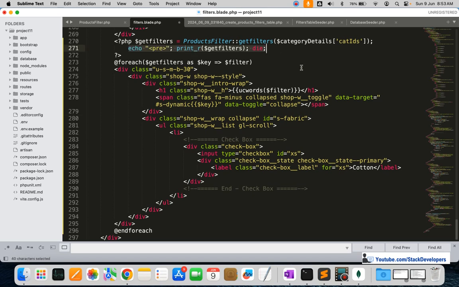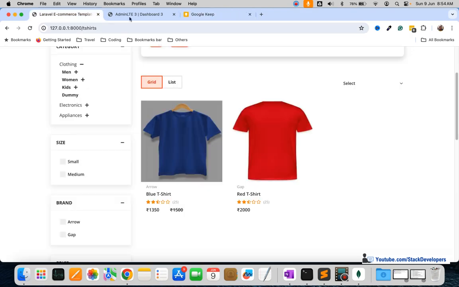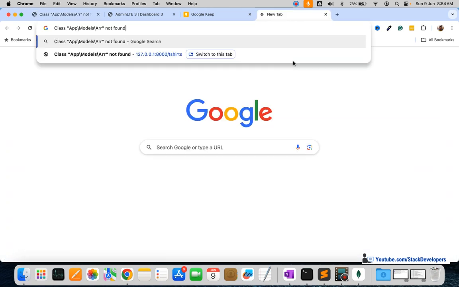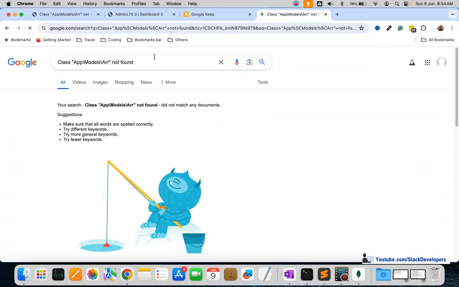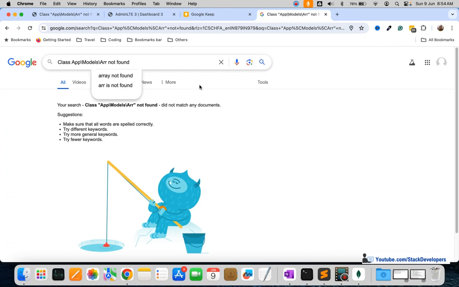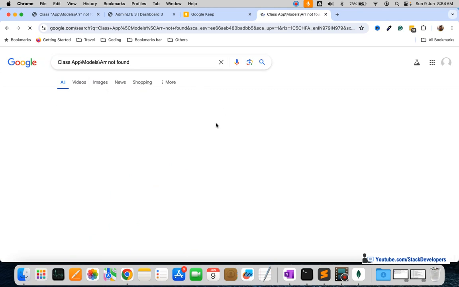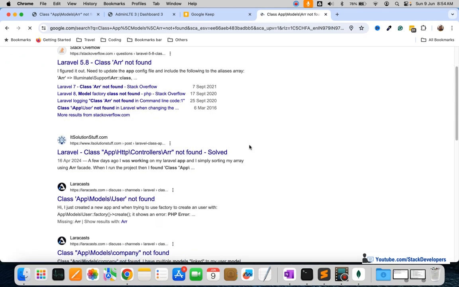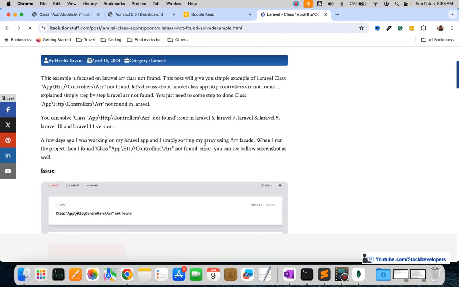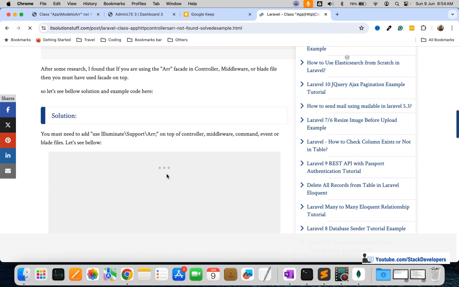Right now we are just displaying the filters columns. Actually, which filters are there, I'm going to check it. So we need to add this at the top as well. I can search for this error, we can find that some class we are required to add. That's why this error is coming.